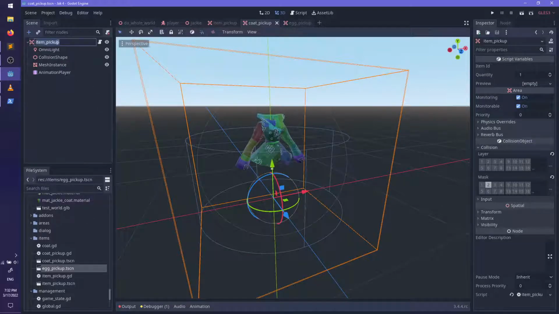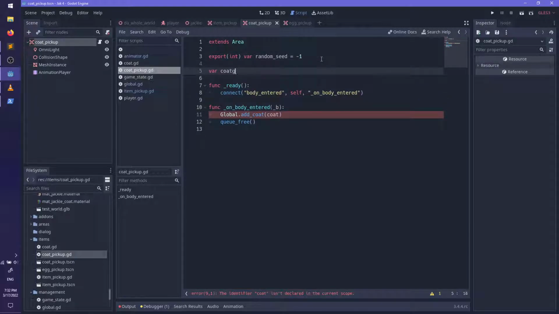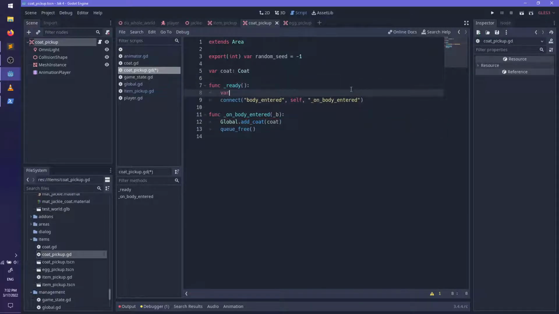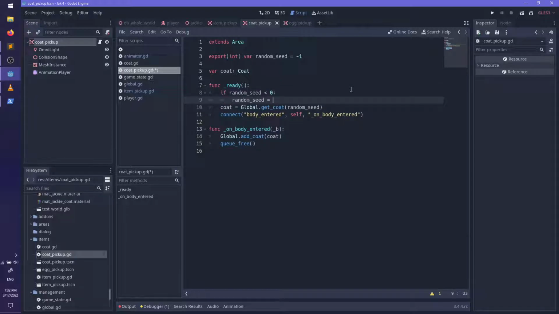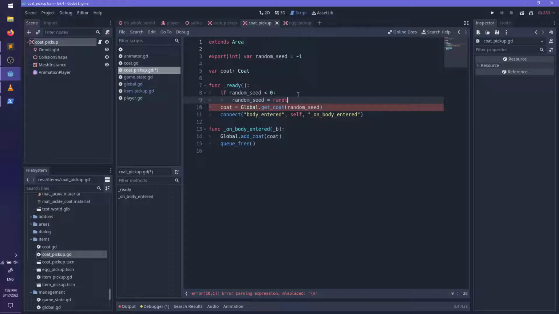this is coat pickup. The coat pickup script. Body entered. Coat. Ready. Coat equals. No. Coat equals global dot get coat, random seed. If random seed is less than 0 equals... I just realized that the seed that I give to the thing is, oh well. I have no idea what that's going to be. Okay, so if it's less than 0, it's random.